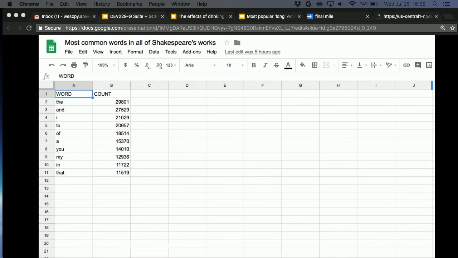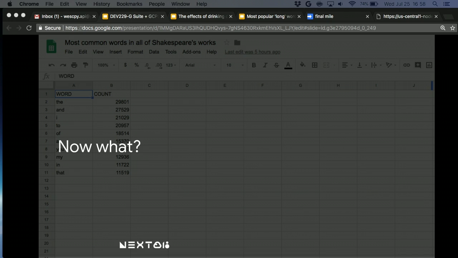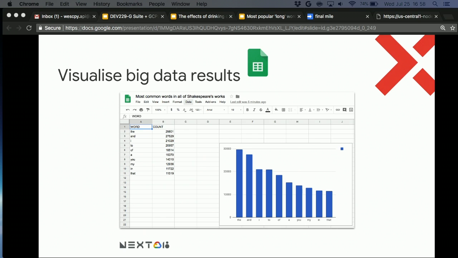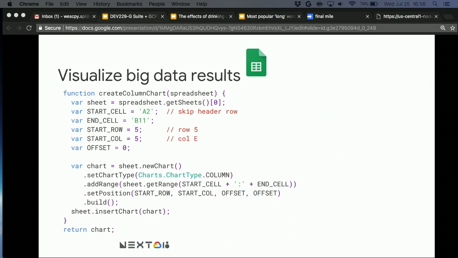So yay, we have this. That's great. Now what? Well, having this data in a spreadsheet is more visual than having the data sitting in some database somewhere. We can do better. Like a chart. It'd be cool if we could take that data and build a chart in the spreadsheet. That's even more visual for your managers, because remember, they're not technical. All right, so how do we do that? Here's how you do it.